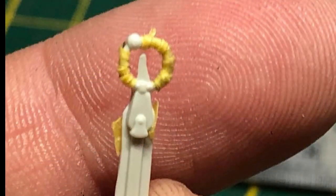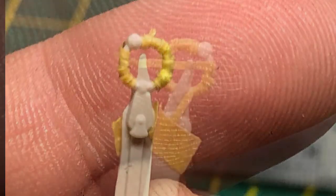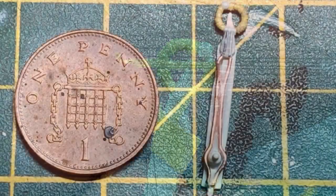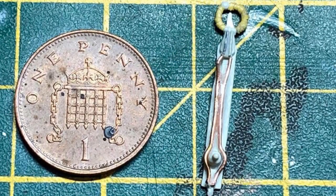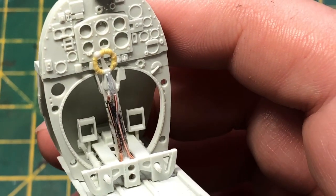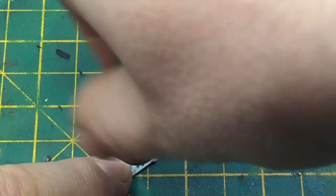So with the spade handle, I used a bit of masking tape around there to give it a bit more texture. Also, I did a few wires in there to add to it, which technically should be on there.